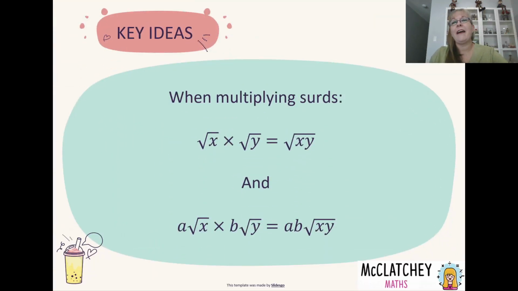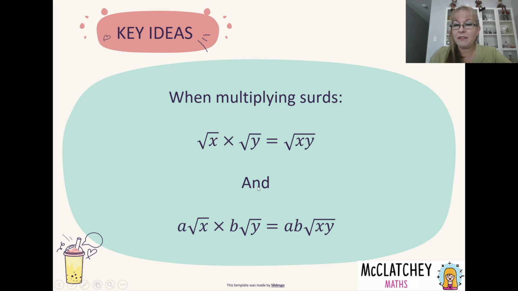Well, let's get into our key ideas for this video on how to multiply surds. Now, if you've got two individual surds, and I'll show you with some algebra and then we'll look at it with some numbers. Square root of x multiplied the square root of y. Now, a simple way of going about this is simply take these numbers underneath the surd sign, the root sign, and multiply them together. So we get the square root of x multiplied by y.